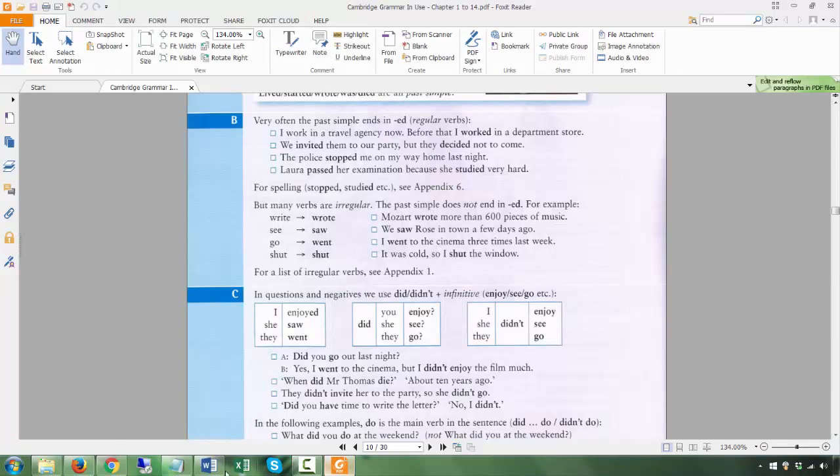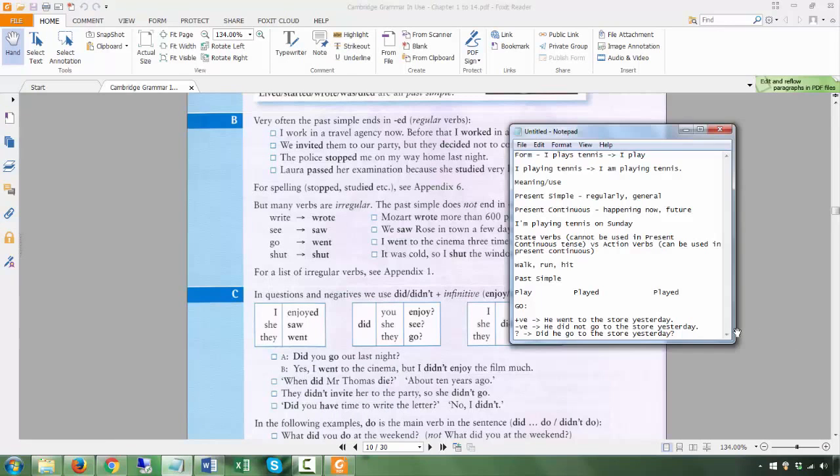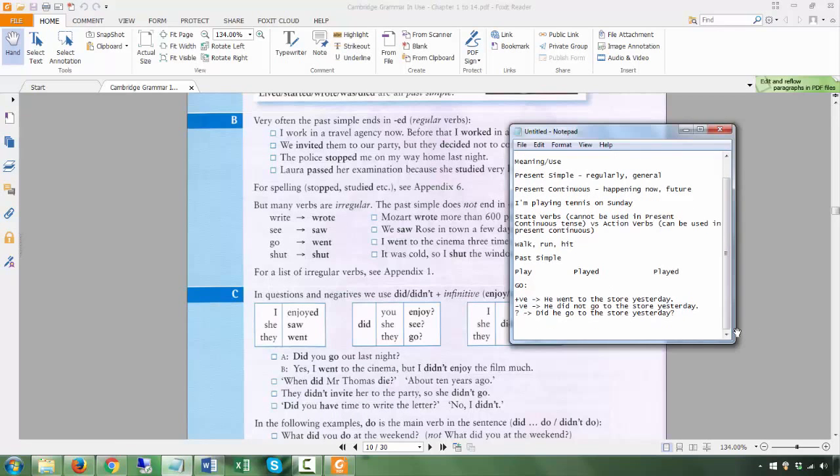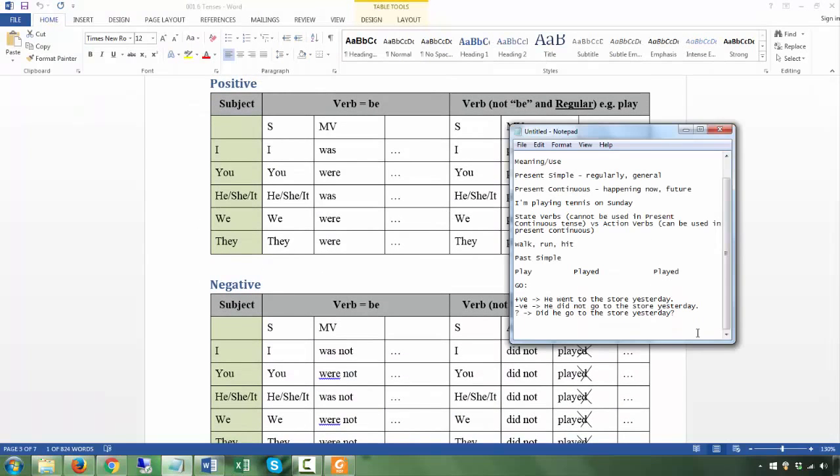Remember, when I went through the present simple, I asked you a few questions that you need to know in order to use this list, because some students don't know how to use this list. Firstly, you have to get to know the tense. Which tense are you using? Which meaning do you need to use? If it's past simple tense, then after that, first you need to know the tense.